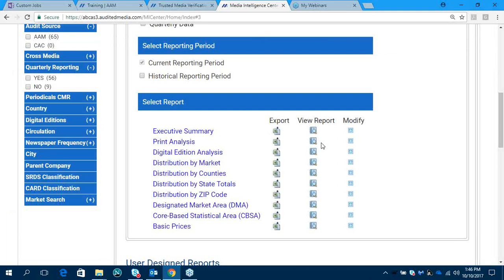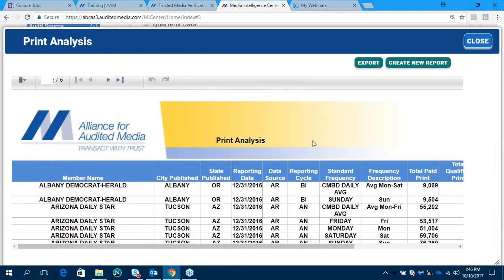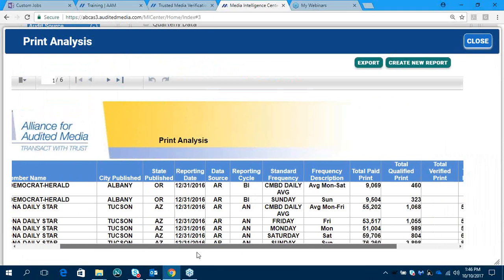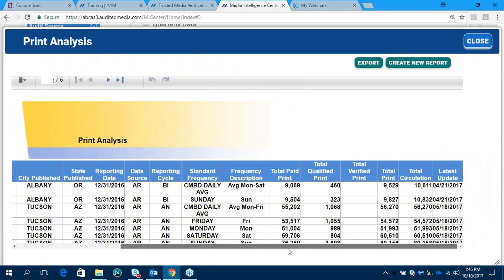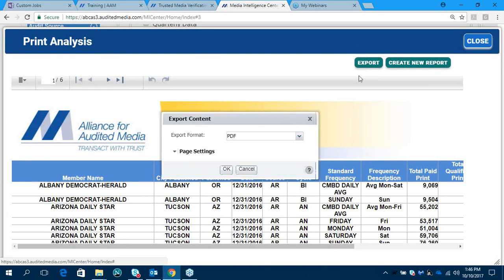You also can view the report. When I click on this little book icon, it loads. Now, what this does is it allows you to see what your categories are prior to exporting. If you're happy with them, you can go ahead and click the export button. A window is going to pop up and you click this down arrow.